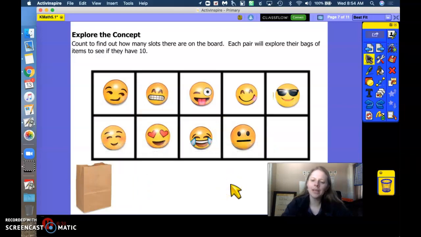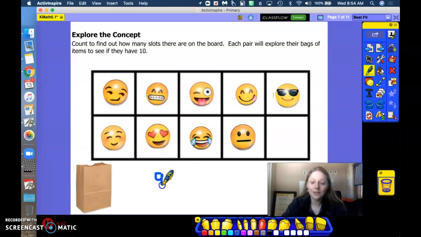9, and how many more to make 10? Good, there's one missing square, one missing object, and we have one empty square here, so 9 plus 1 equals 10. See if you can make your board match mine or draw it on paper with paper and pencil. Great job. You can play this game by using a 10 frame, finding objects, and filling in your 10 frame and creating this number sentence.